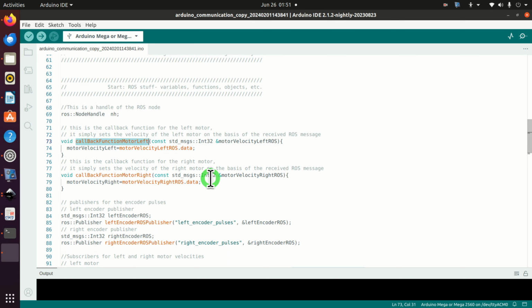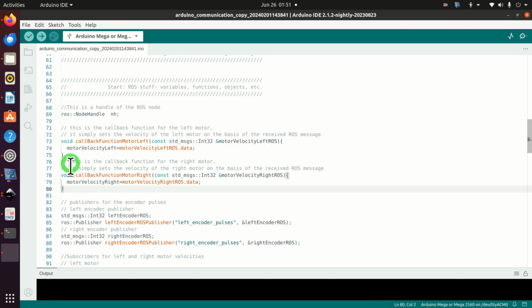It's void, name of the function, type of the message, int32, motor velocity left ROS, and over here we simply say that motor velocity left is equal to motor velocity left ROS.data. That is, we simply set the motor velocity on the basis of the message that's being received from our computer. And this is the message, motor velocity left ROS.